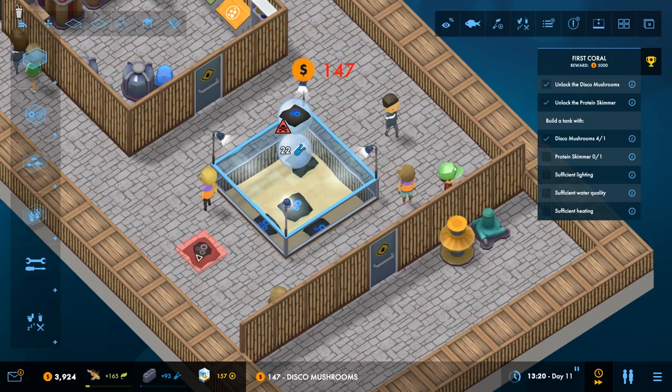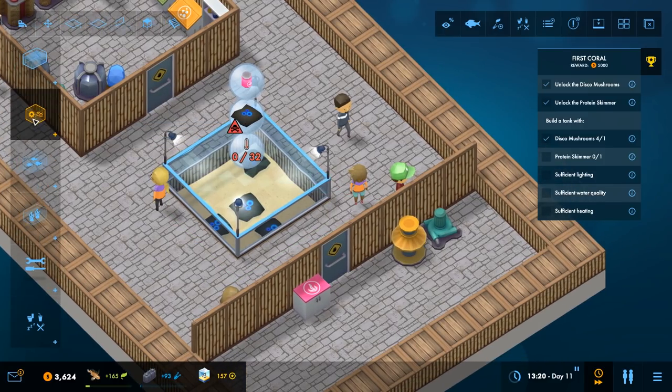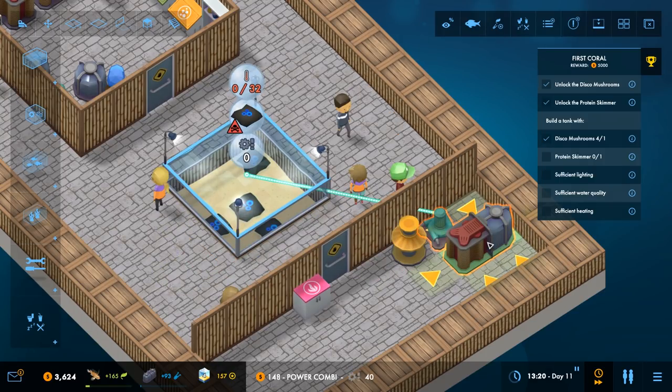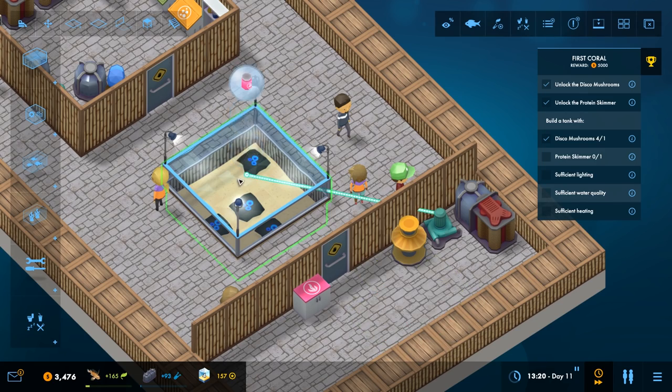I don't know how many to place, but we'll say that. So we need food for that. There we go. And water temperature is too low. Yes, we are aware. So I will place a combi in that corner. And that's it done.